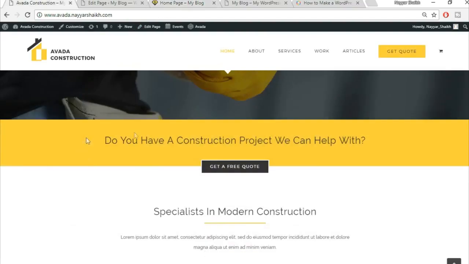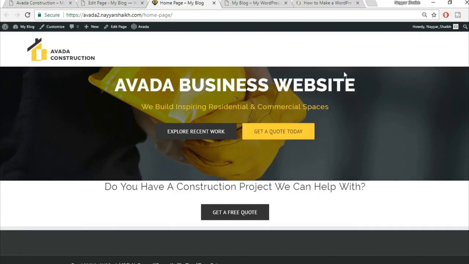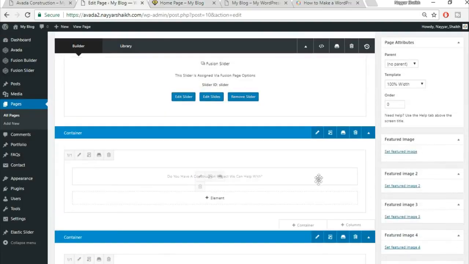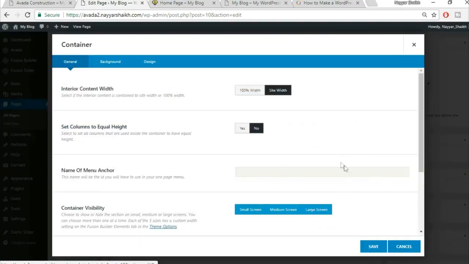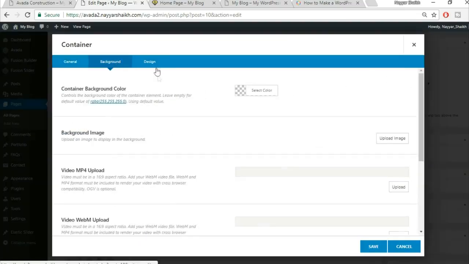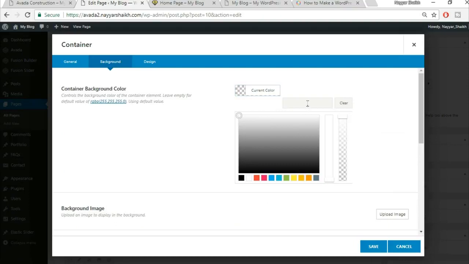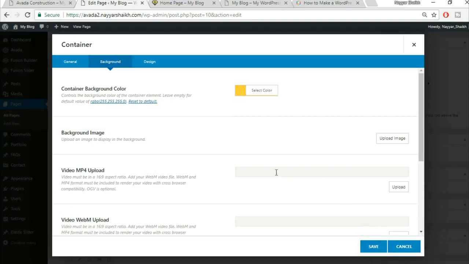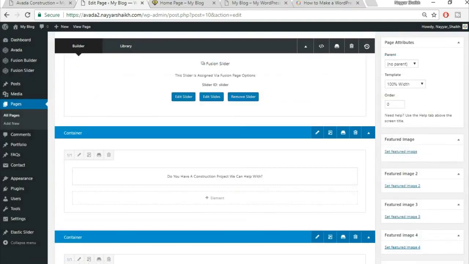I forgot to put this background color over here, so let's do that. And I also forgot to put one thing over here, because our slider is not a full page slider, so there is an option for that. Let's correct these two settings first. Okay, so come back to over here and just click on this container setting in this pencil button. Okay, and go to background, select background color and type in the background color which you want. Okay, you can select any color from here also, and just click on save.